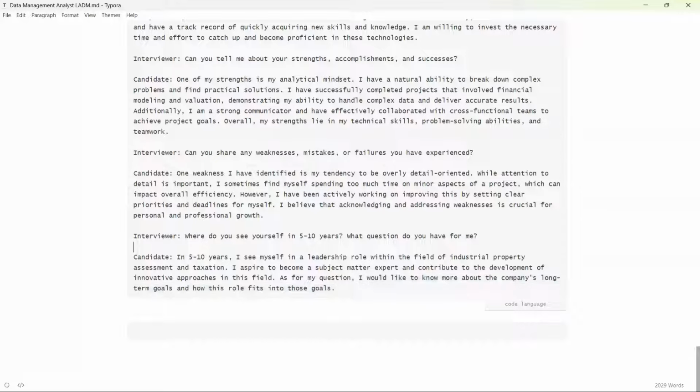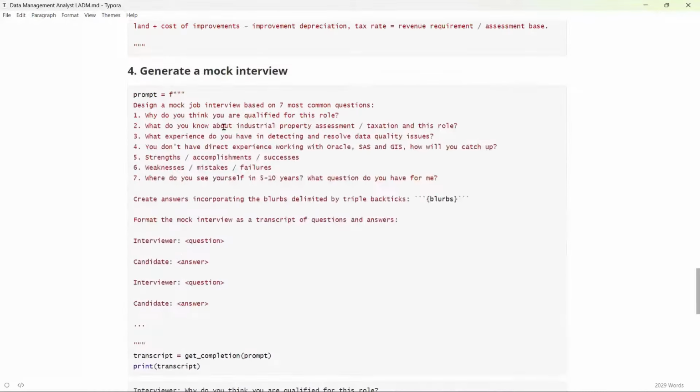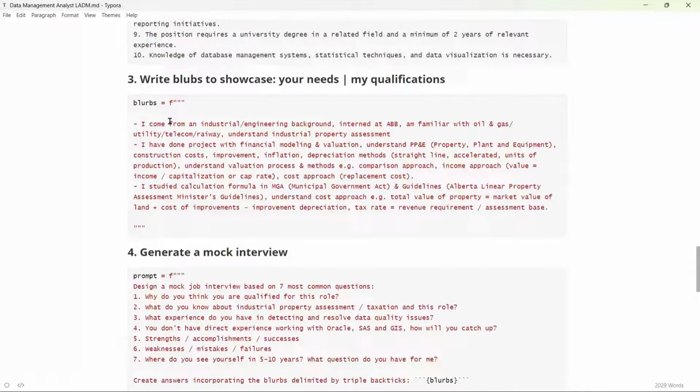Okay. All right. So what do you think? ChatGPT, is it useful? I think it's useful, but it's more useful if you feed ChatGPT the right blurbs. I think this is really, really important. You need to do enough research, and you need to network with industry experts, and ideally people working in this industry and even in this company.